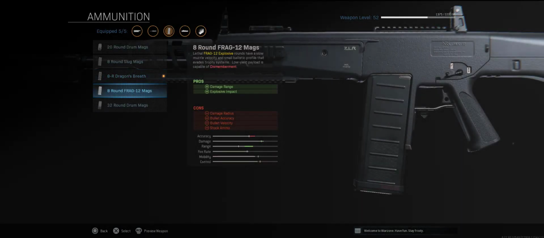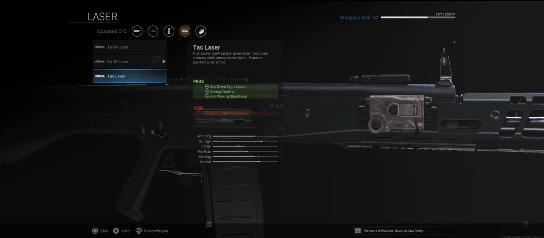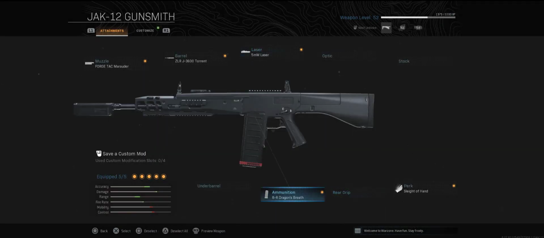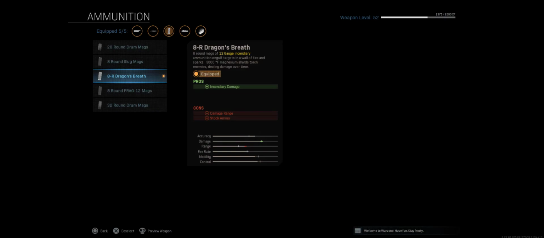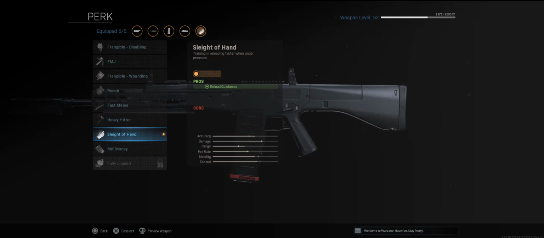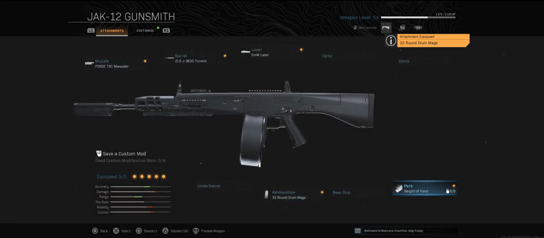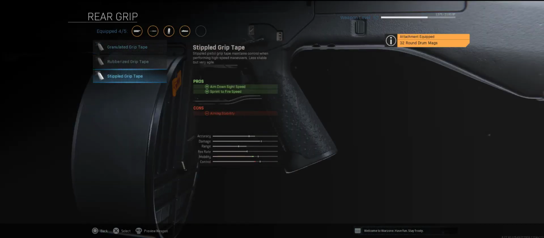But if you're going to run the explosives, you need to aim down sight, so I would switch over to the tac laser for sure. And depending on that as well, if you're going to run the frag 12 or 8-round 12 mags, whatever, I don't know why they named it that, just to confuse us all. It is 8 rounds. If you're going to run the explosive ammo or the Dragon's Breath, I would put sleight of hand. But if you're just going to go with the 32-round drum because you just love that, I'd probably switch over the rear grip to stippled.